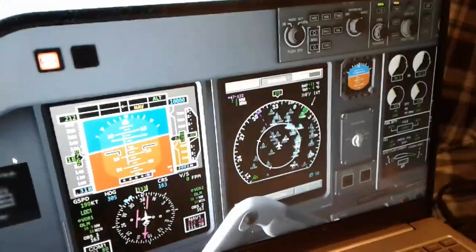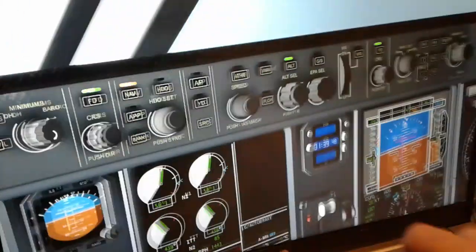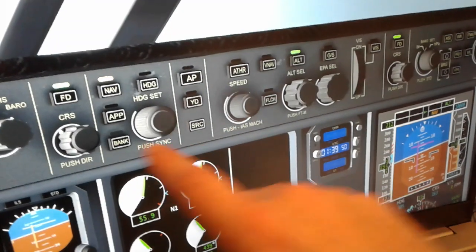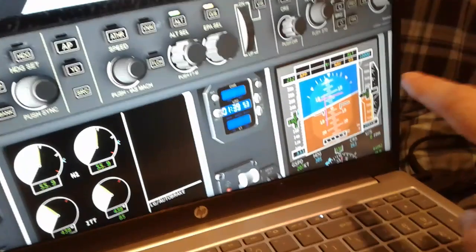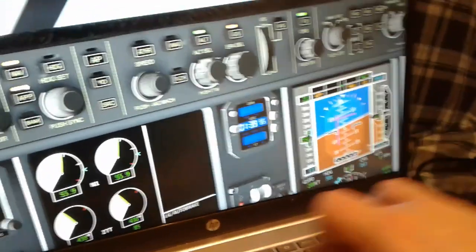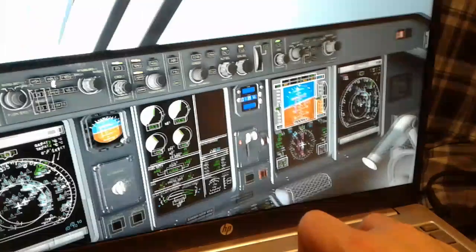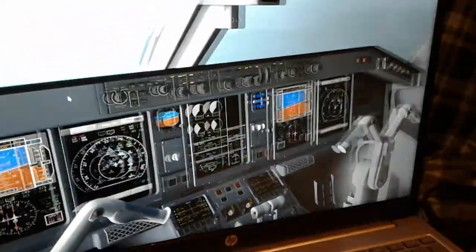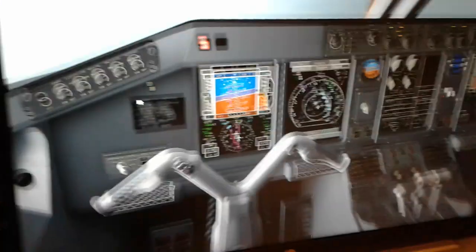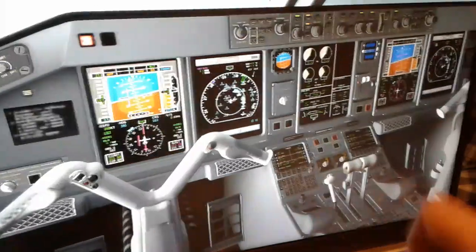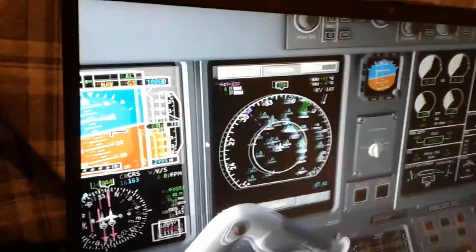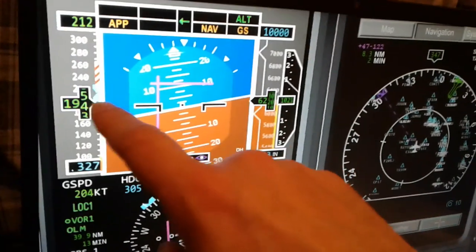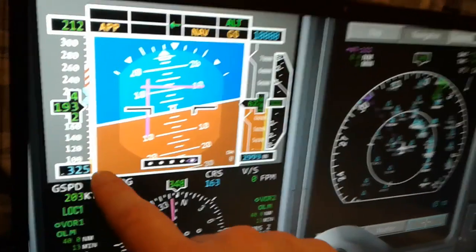Gonna use ILS localizer. Approach. So you can see we are at 195 knots, Mach 0.3.